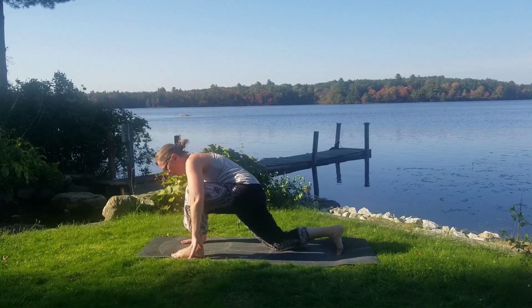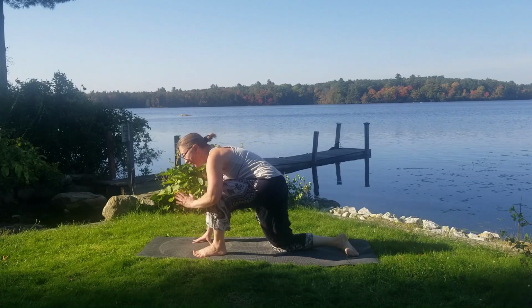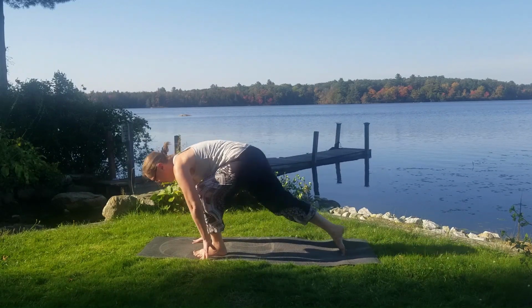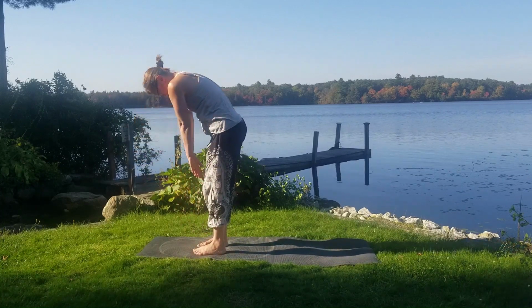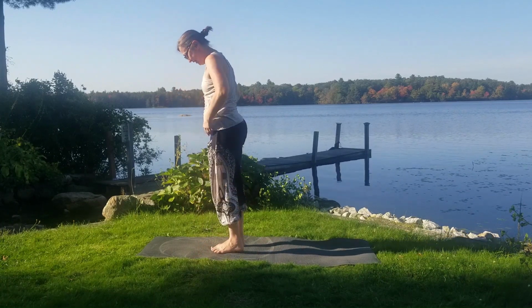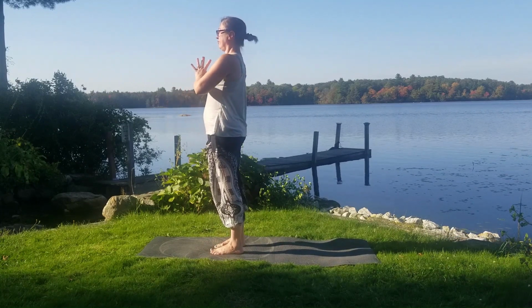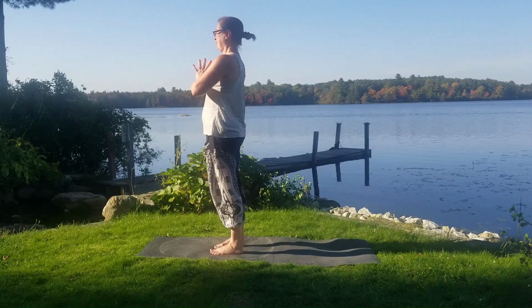Bring it down. Wiggle this foot back just a little bit for my body. Gaze just to the top of your mat. Come on the ball of the back foot and step the feet together. Slowly roll it up. Reach up. And return those hands to your heart in prayer. Standing tall.